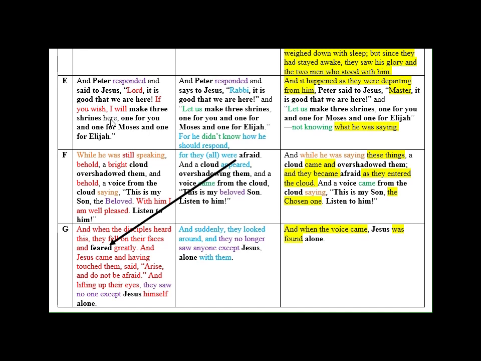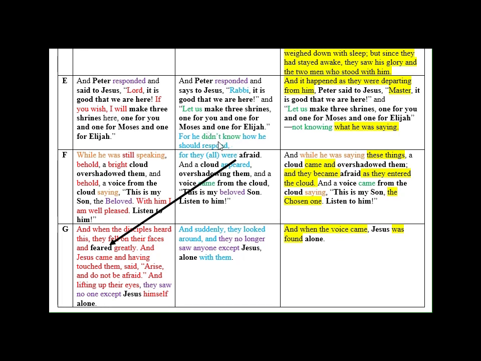First of all, recognizing Jesus' wishes, and then also planning to do it himself rather than including the other disciples here. And we can confirm that this is somewhat of an upgrade when we also see here that Mark had continued on, for he didn't know how he should respond. It's trying to explain Peter's response here, which seems to be a poor response here, that he would do this. We see that Luke preserved that as well. He didn't know what he was saying. And clearly here Matthew is upgrading Peter.